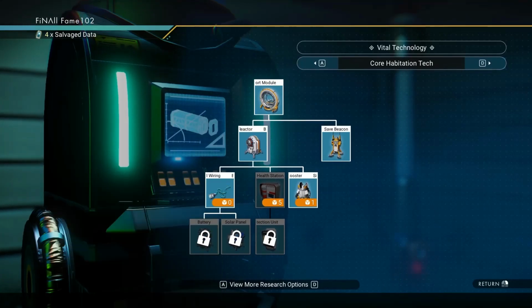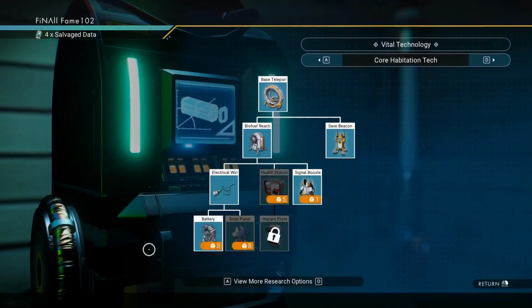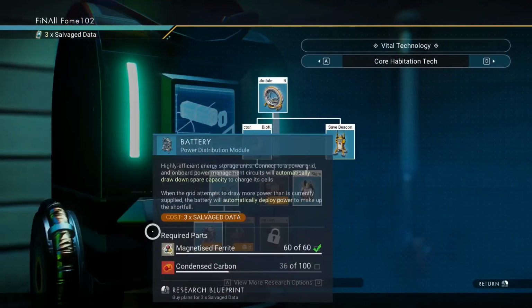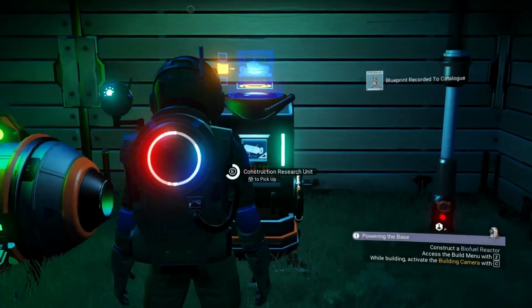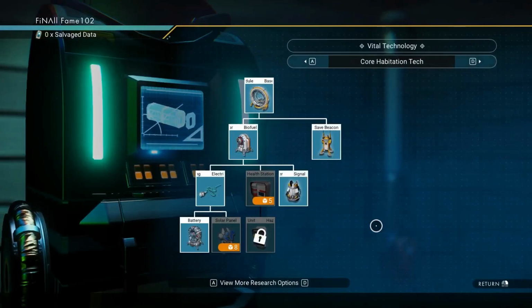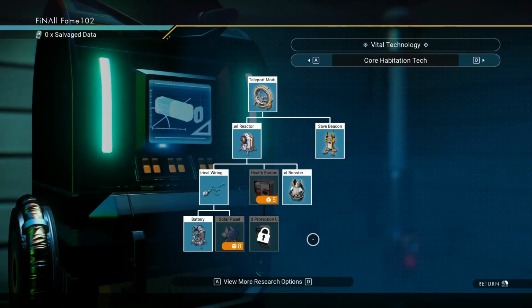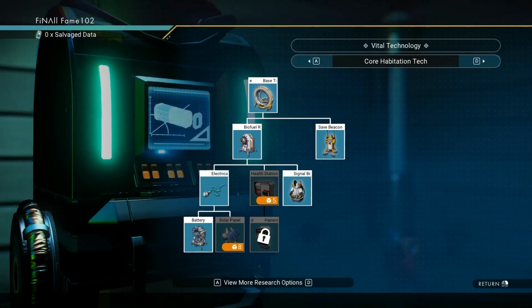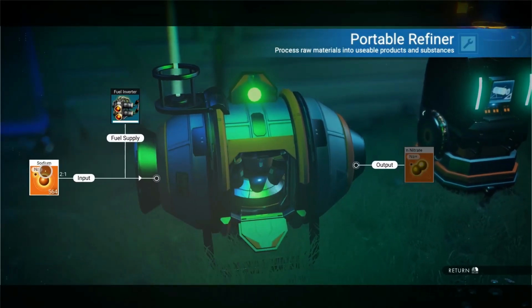Oh. Hello. Battery. Nothing else? No! What is your arm? Bamboozled! Got this. Solar panel and hazard protection unit. But I need the health station first for that. So, yeah. Alright. I want to put sodium in here this time. Sodium. Sodium nitrate.